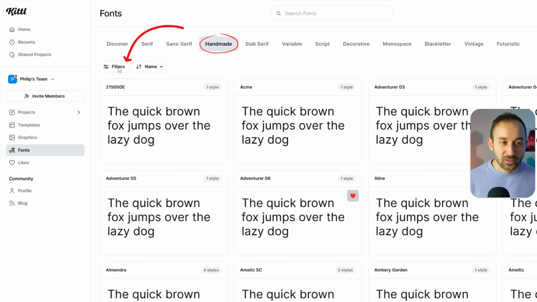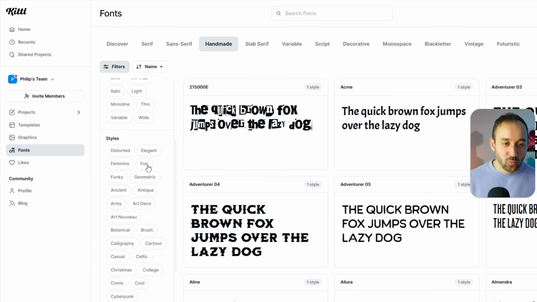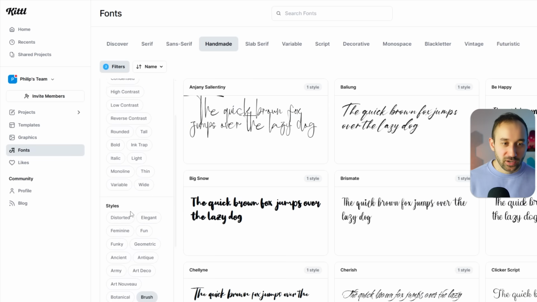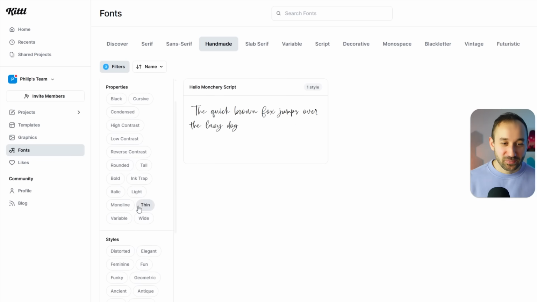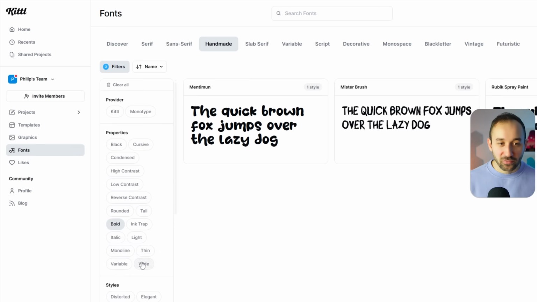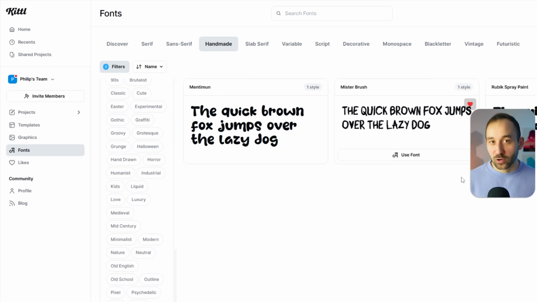You can then filter it down further by clicking on this filters button. And then you could say you only want the brush fonts, for example. Or you also want to see Christmas themed fonts right now, and they should ideally be very wide. Okay, that doesn't exist. Or they should be thin, they should be bold. You get the gist. You can apply multiple filters right here and then find the exact fonts that you're looking for. And once you're happy with them, you save them to your favorites. You find them more easily whilst you're actually within a project. You've got the artboard there. You've done some upfront work right here within these libraries, and everything will get a lot easier.